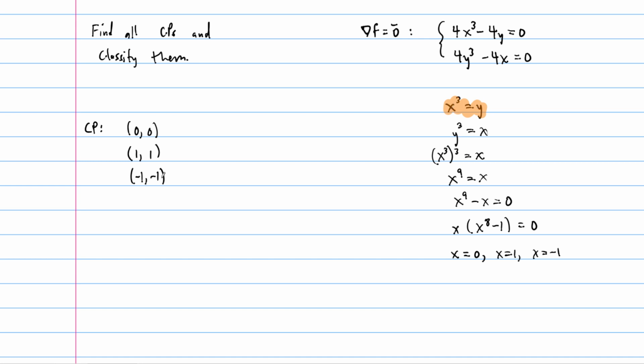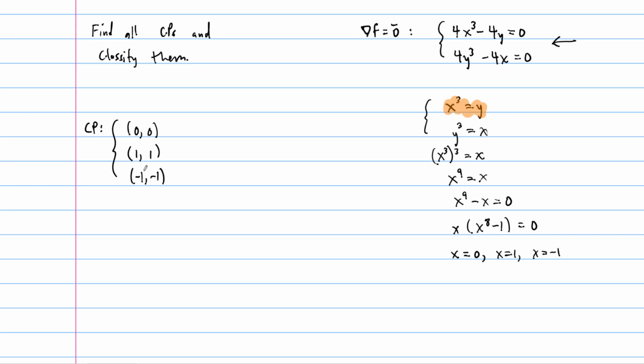And that's it, right? So if you had done the same analysis and found the y values, you would find 0, 1, negative 1. And you might think that you can take any combination of those points, right? Those 0, 1, negative 1, but you can't, because they have to obey this relationship, which is going to give you the 0 gradient vector, right? The 0 gradient vector. So these are our critical points. These are the points that we now have to analyze our second derivative at, okay?